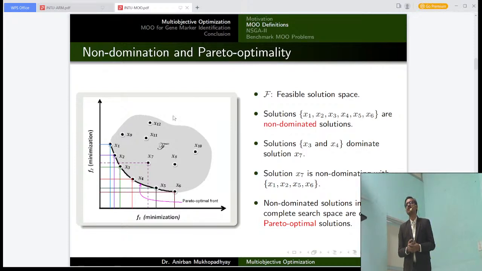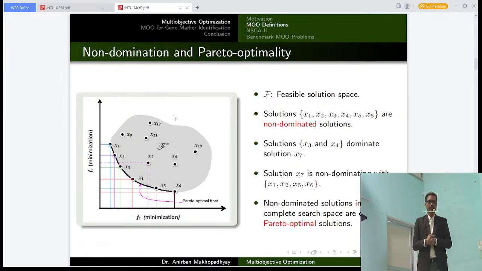And in most cases, these Pareto optimal solutions will not be a single solution but a set of solutions like this. So this is also called the front. This line is called the Pareto optimal front, or Pareto front in short. So any solution on this line will be a Pareto optimal solution. Hope this Pareto optimality definition is clear. So we are basically looking for the set of Pareto optimal solutions.